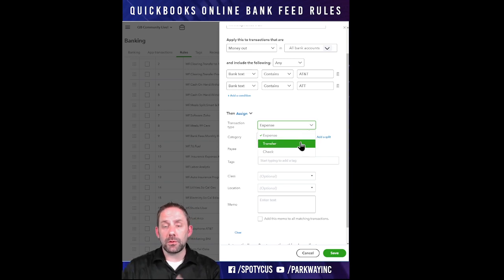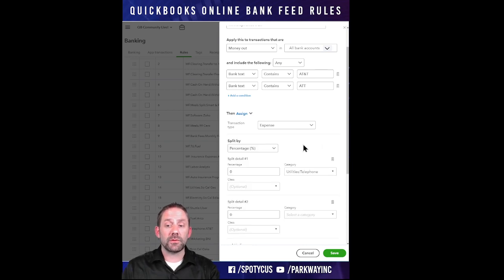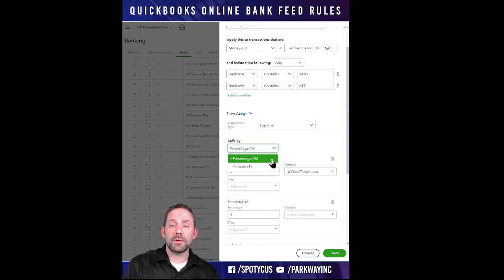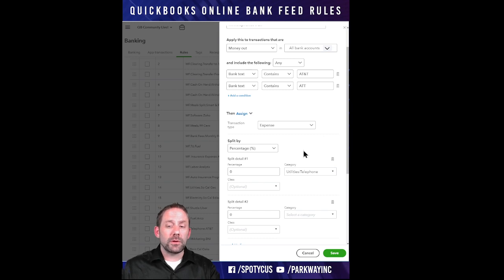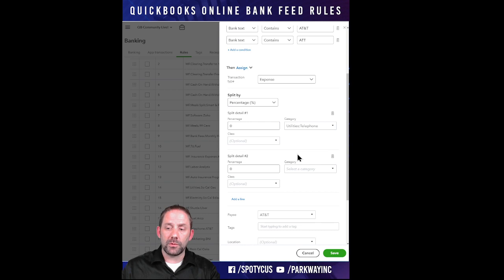We never personally use the transfer functionality of this. We always prefer to use an expense, and we'll show you in another video how we do transfer tos and transfer froms. The next part is your category. This is your chart of accounts, and you can actually do splits on this as well. Your splits can be done either through a dollar amount or a percentage. This can be handy, especially if you're trying to write off certain expenses from a home office and you know the percentage you're allowed to do. You won't necessarily use splits all the time, and there are some limitations to the number of splits, but it goes pretty far before you'd reach that.